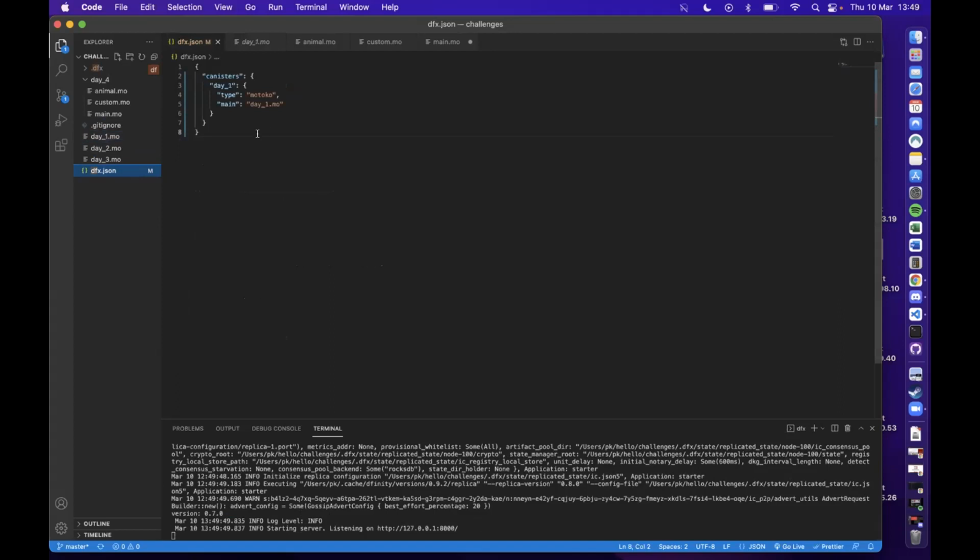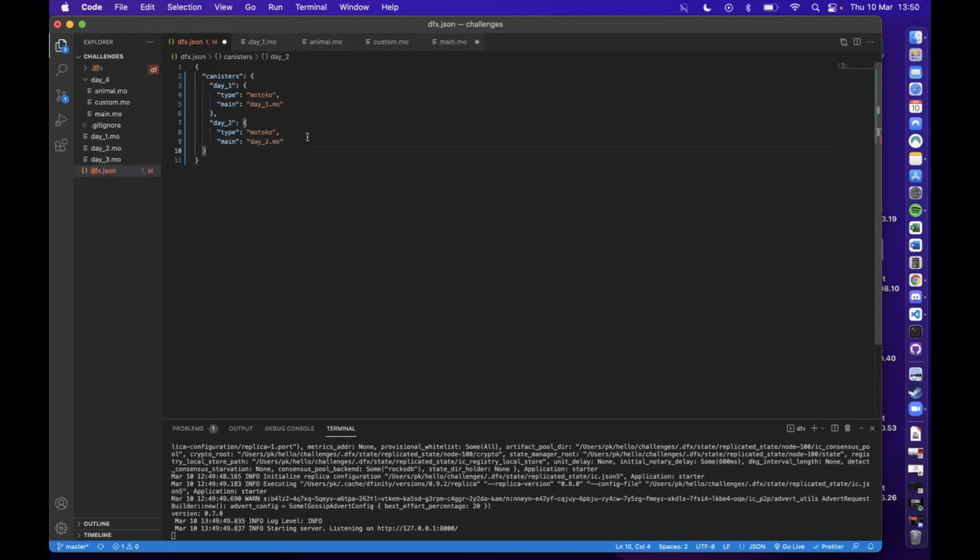So what did I miss? Do I have to fill this up with anything else, or can I just copy paste this and change it? Yep, you can just copy paste this. You will need commas between the entries. So basically, you will have a comma and then day 2, day 3, day 4, just like this. Okay, and I can just continue like this. This is correct.